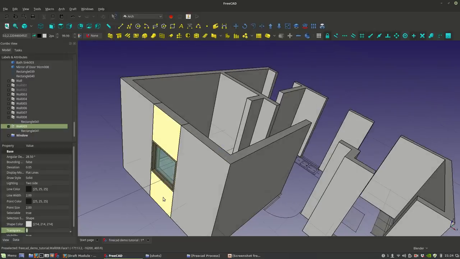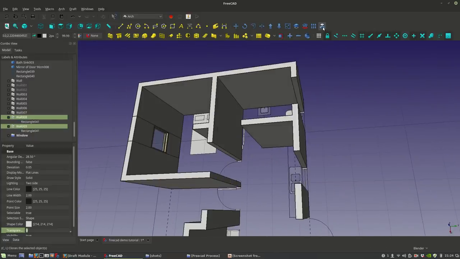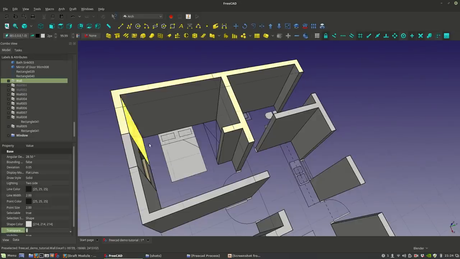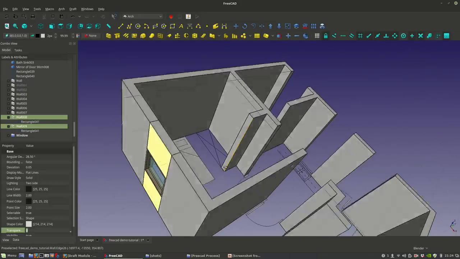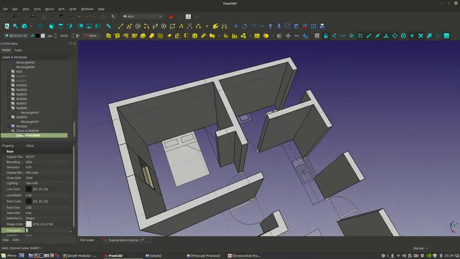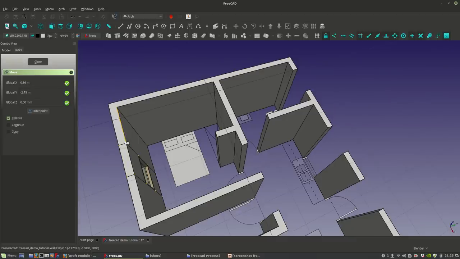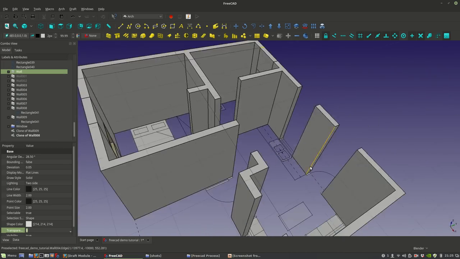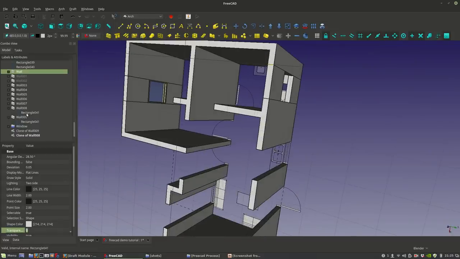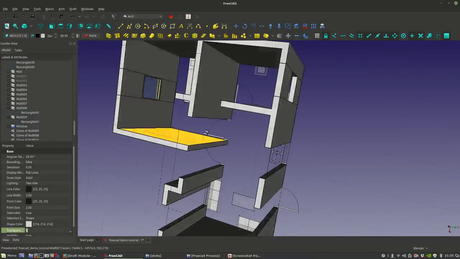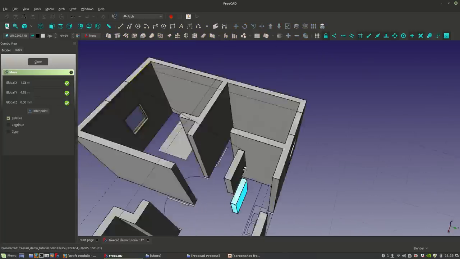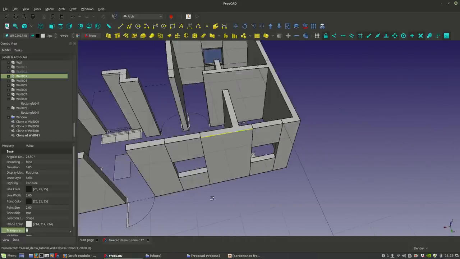I can maybe clone the wall. Okay, why not? So I'm going to select that face, so I have something to snap on, and I'm going to select these two walls. I'm going to clone them like this. These are their clones, and I'm going to drag them right here like that, very simple. And I'm going to clone them again and drag them right here, just like that.